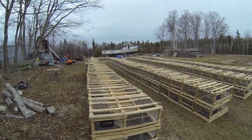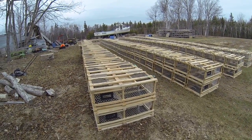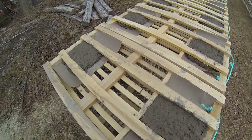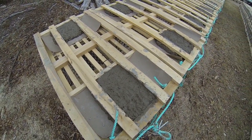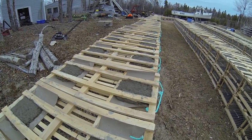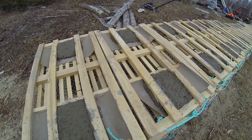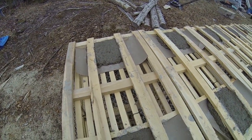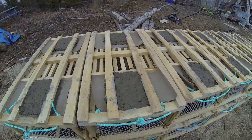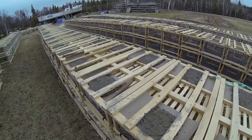Hey folks, back again. I just thought I'd make a little video update on what we're into. We just cemented all the traps - poured the cement in them. We hit the local cement company up with three and a half yards of cement, maybe a little more than that. The truck driver thought they put a little extra on. Anyway, this is what we done - put the paper in them and put the cement to them. I got them marked for how far I want the cement to come.